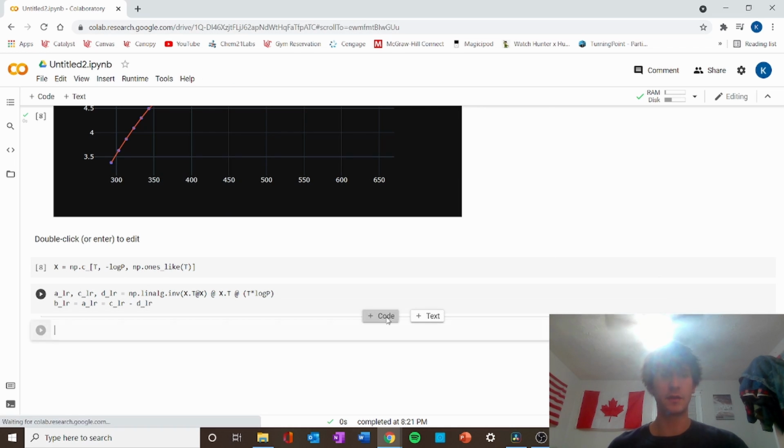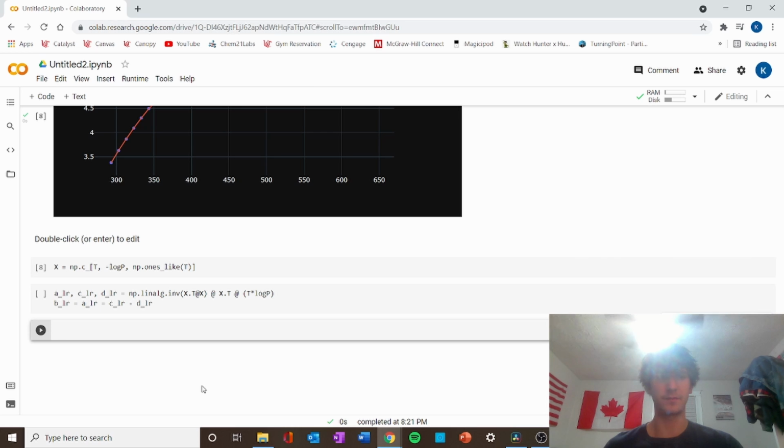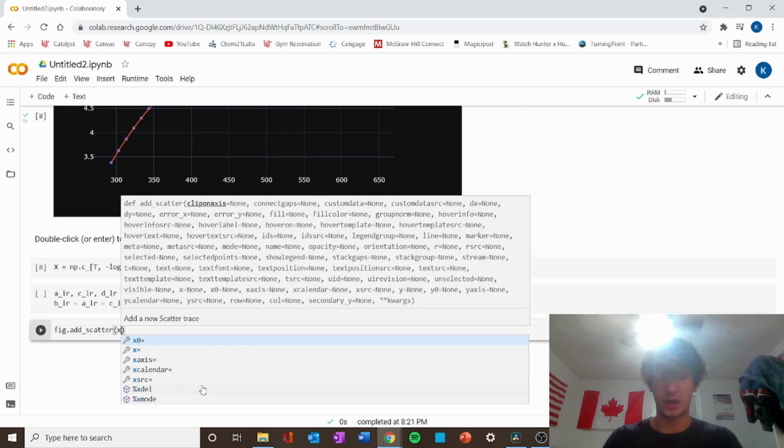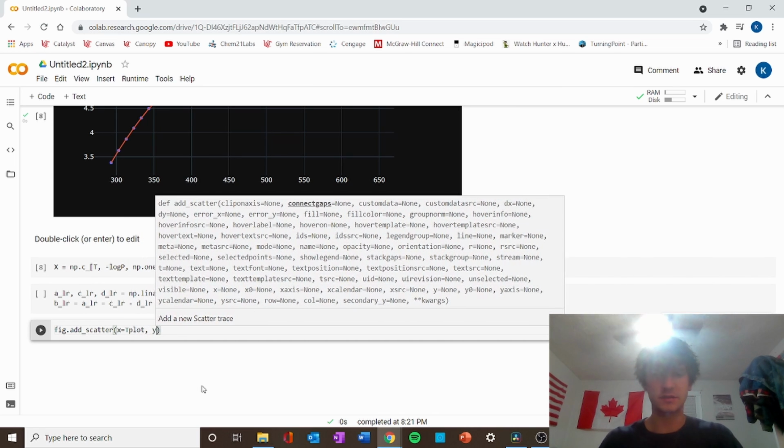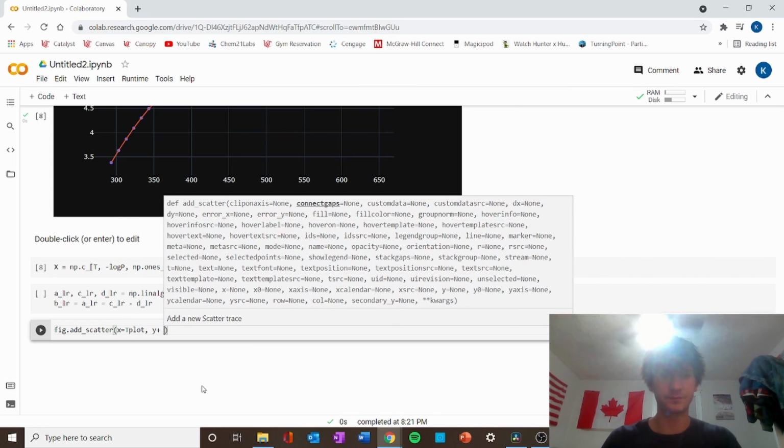Okay, now we're going to add another line of code that's going to add our last linear regression scatter plot. So it's going to be a more accurate line. So we're going to say fig add scatter. And our x is going to be our new t plot. And then our y is just going to be our same Antoine equation, but with the t plot.